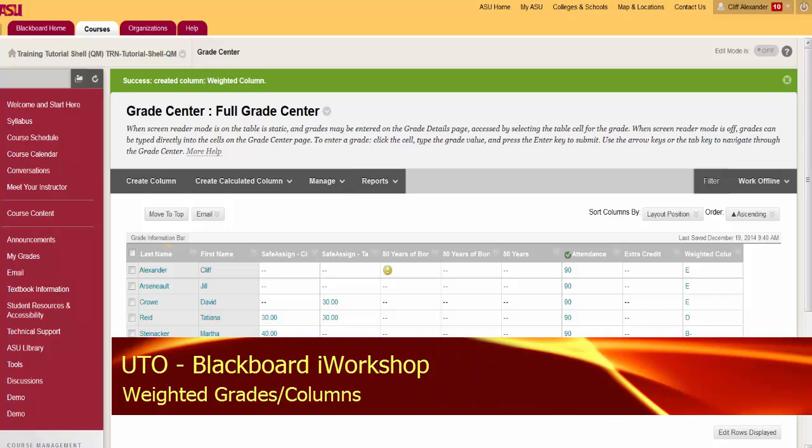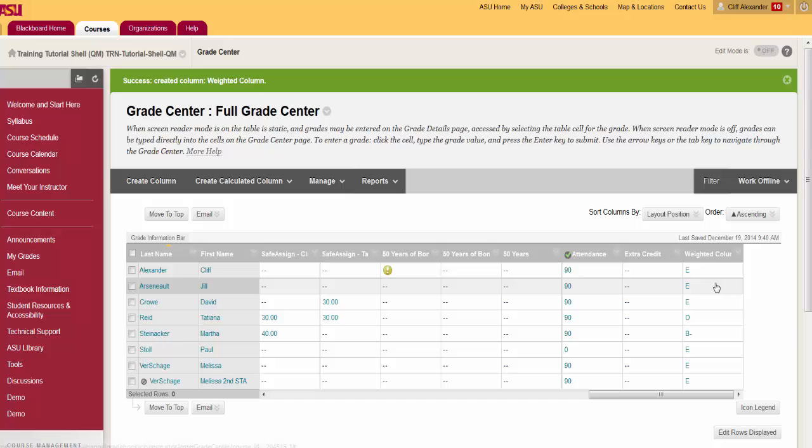Weighted grades columns. A weighted grade is a calculated column that displays calculated results of quantities and their percentages. A weighted grade column calculates each category, such as tests, discussions, and assignments, as a certain percentage of the final grade. You can control the percentage for each category and visibility of the column in the grade center, as well as visibility to students. You can create any number of weighted grade columns based on any column or category in the grade center.